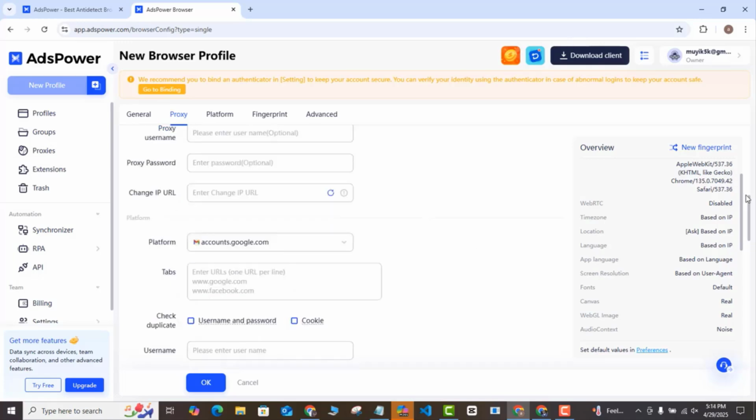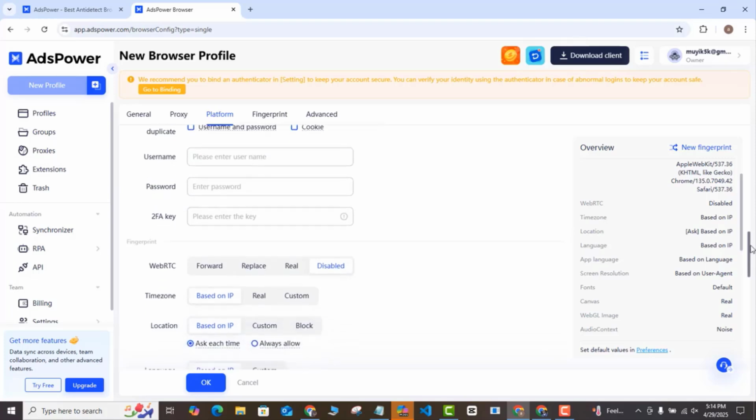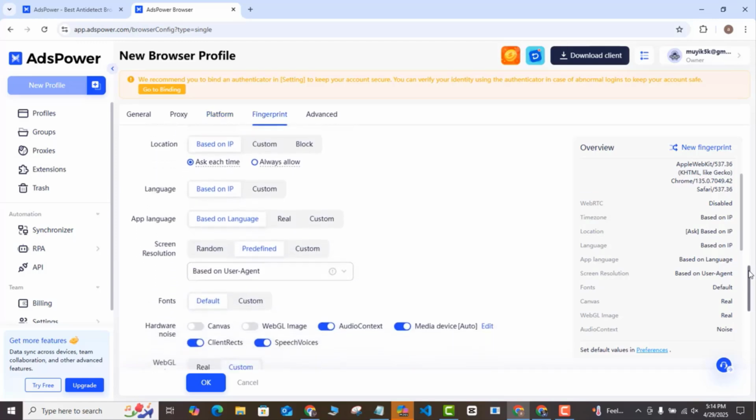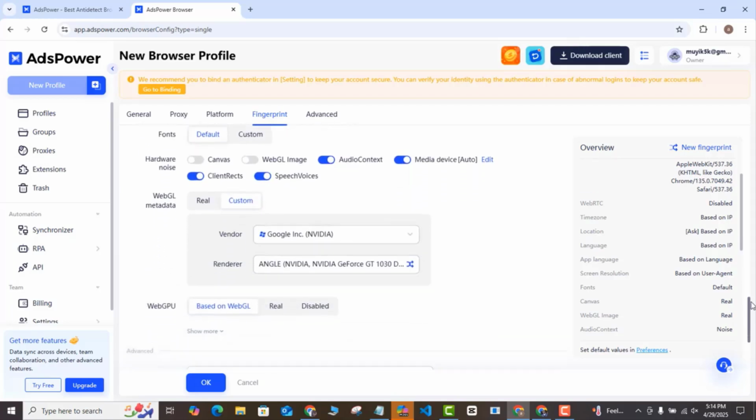All right, so once you do that, you want to scroll again. You want to scroll all the way down here, and then here you want to create your username and the password for this particular profile that you're trying to create. Okay, you can just use anything just as you like. Once you do that, you come here to this fingerprint option, and then you can just tweak some of these things to suit exactly what you want and make it as unique and customized as possible. For me, you can see that this is quite a number of things here. I love to just leave my own at the default settings as it is here, and then I'll just scroll all the way down.